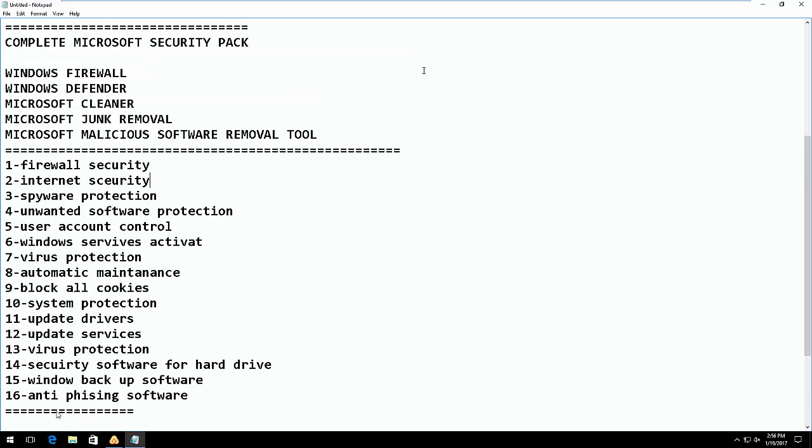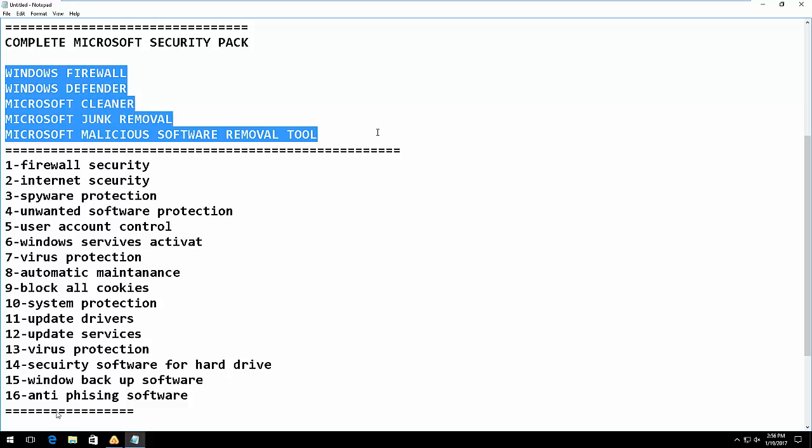These, all the software which I've typed there, these are the fake software. What do you think? These are not the real software. Well, there is real software, but you're not going to put it on here. If these are the real software, how can you say that, sir? Because you're not going to put it on here. It doesn't need it. See, sir, if you are not aware about the right thing, you cannot blame these kind of things. These are the real software. I'm not blaming anything, sir, I'm just saying it's a scam.